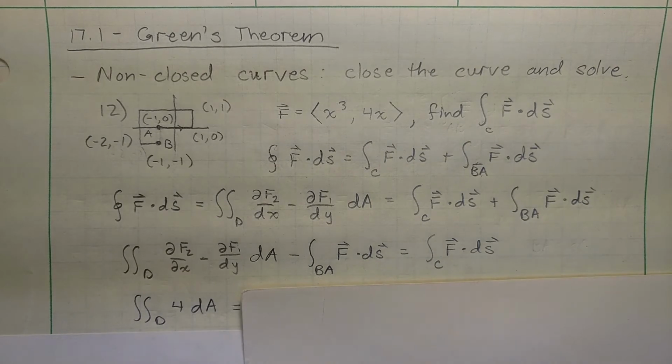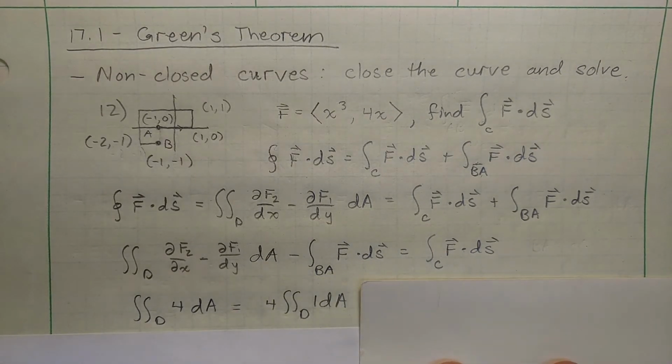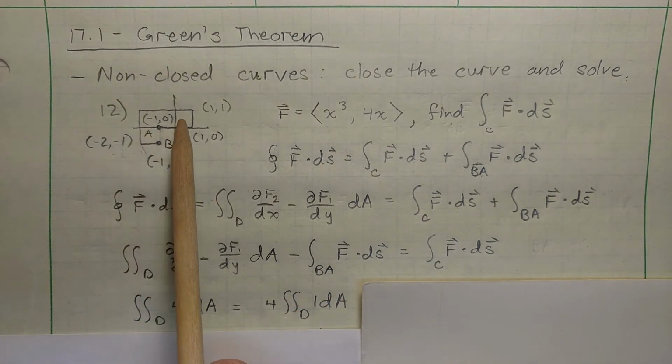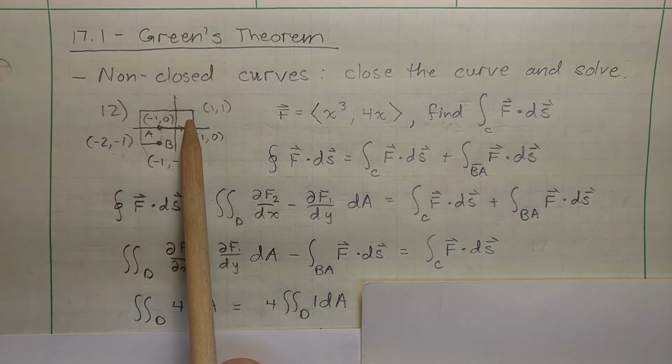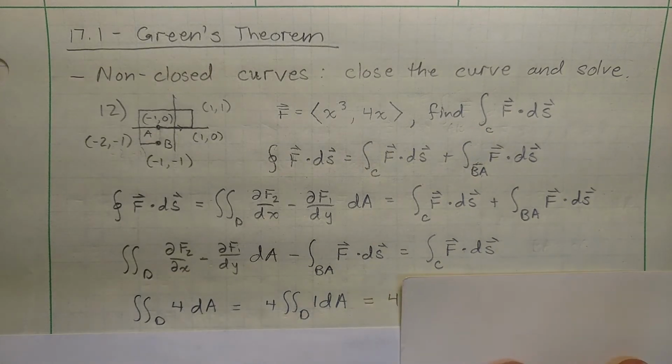Now, the nice thing about this is it's only a constant off from being the double integral of 1 dA, which is the formula for area. So I'm just going to factor that 4 out and get to this, which is an expression for area. I can express the area of that region. I can see that it's going to be basically a 3 by 1 rectangle and a 1 by 1 square there, so it's going to have an area of 4. So it's going to be 4 times 4, or 16.